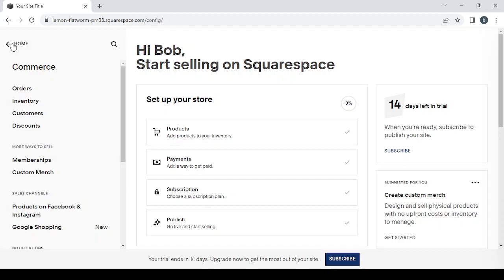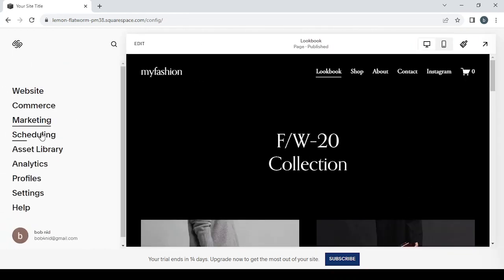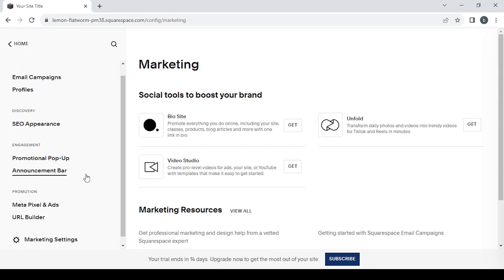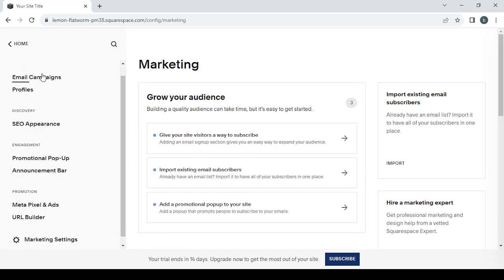So let's go back, and here we have the marketing area. If you want to set your meta pixels and ads, or your promotional pop-up and announcement bar. If you want to set up also your email campaigns, SEO appearance.